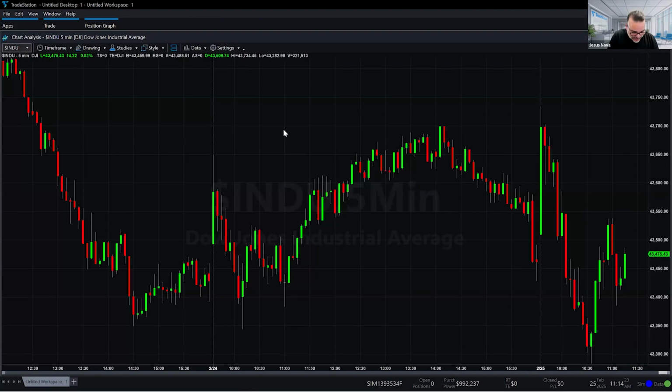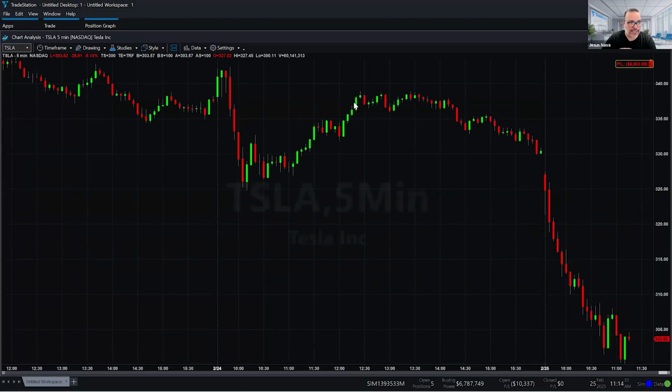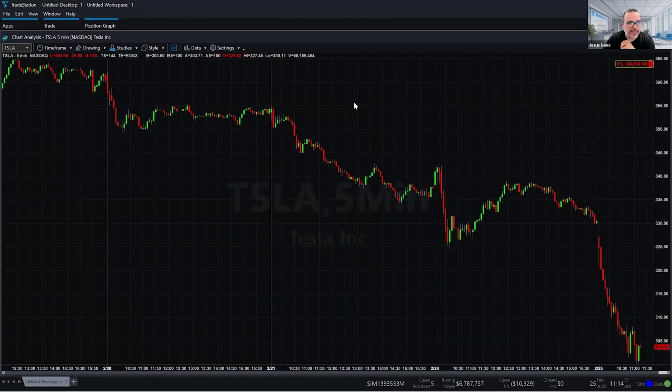Let's go ahead and change this to a security. I'm looking at an index. This is a Dow Jones index. It doesn't matter which security I load. I'm using Tesla, okay? This is an intraday chart. Let's go ahead and take a look at RSI now that Nick is mentioning it in his question. Let's take a look at the counters and see if we find a way to set it up, okay?